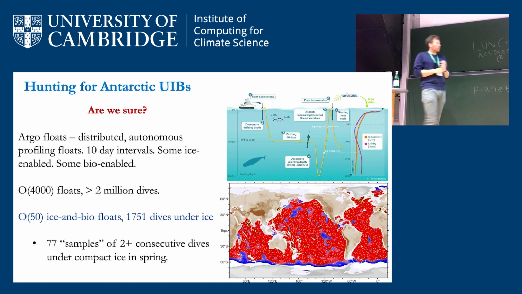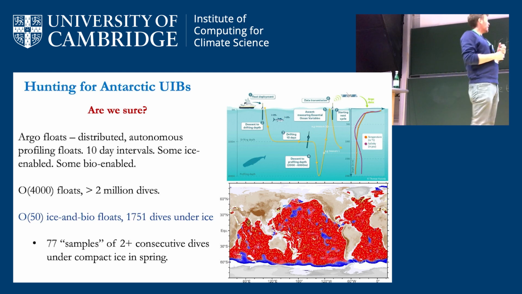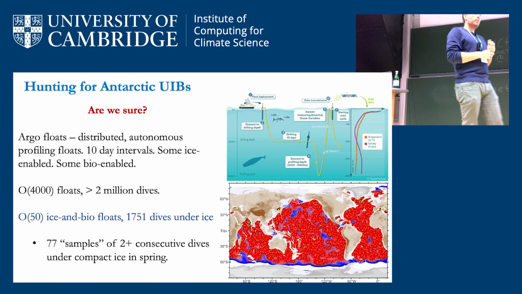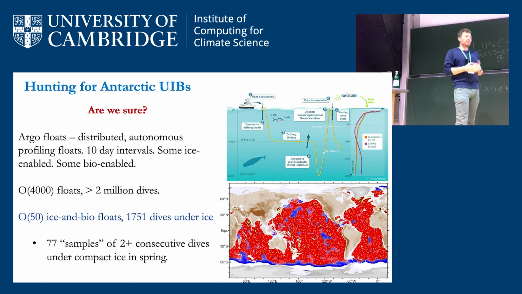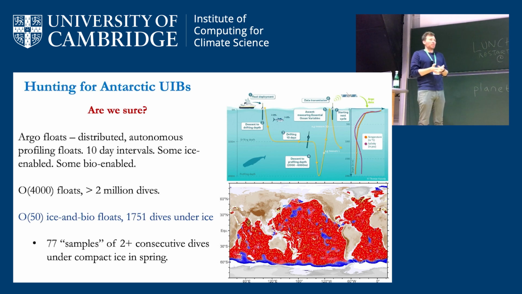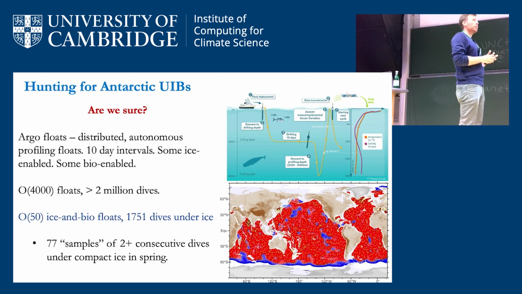In Antarctica, or underneath sea ice, the problem's a lot harder. Instead of 4,000 floats, there's only about 50 of them that have been deployed that combine both measurements under ice. There's a problem with these floats. They come up and hit the top of the float against an area of sea ice, which is solid. They'll break. So you can't deploy these floats underneath the ice unless they have special ice sensing algorithms. And very few of them also sample biological behavior, with a scatterometer that measures the particulate organic carbon or backscatter. So there's 50 of them that have ever been deployed that have sampled under sea ice and actually made measurements of biology.